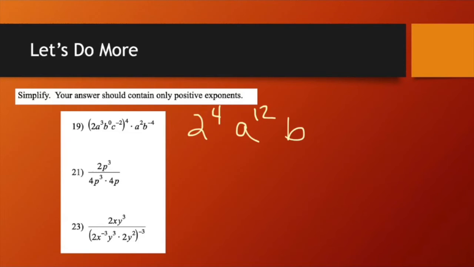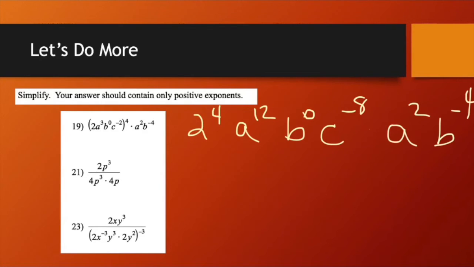Fifth? Careful, yeah, fourth, because 0, we multiply. You multiplied 0 times 4. Oh. So this is 4 times 0. So b stays to the 0. Oh, but I thought it was 1. Yes, and it will be 1. Just write it as b to the 0. We'll go over what that is in a second. And c to the how much? -8. Yes. I am just bringing down, or over in this case, a squared b to the -4.